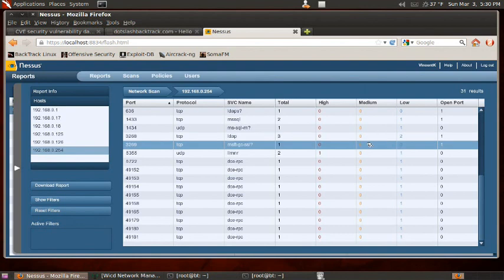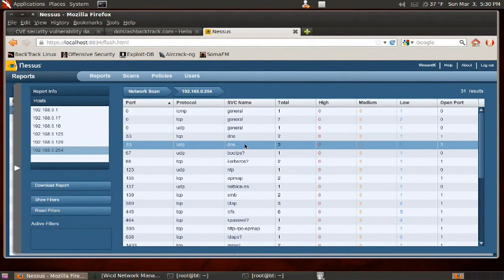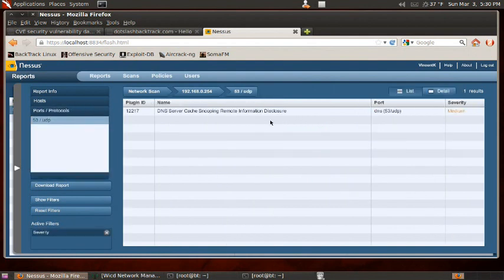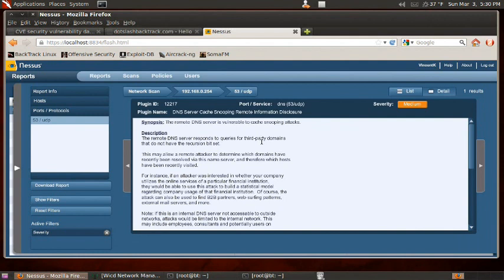For instance, if I were to go on one of the medium ones here, there we go, UDP DNS. Click. DNS server cache snooping remote information disclosure. It gives me a synopsis, a description.